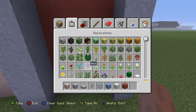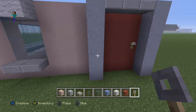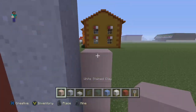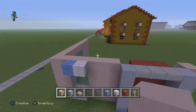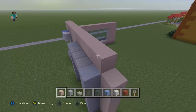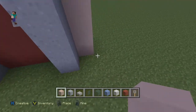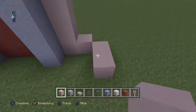And obviously we'll chuck on a tripwire to make a door handle, and then start working our way back around. So one row right next to it. Now it is looking a bit, well, it's not looking odd, but we'll work it out as we go now. So we've got 1 in. Do we really want an extra 1? And this is where the problem with the door frames comes. So instead of going 1, I think we're going to go 1, 2, and 1, 2 this side.